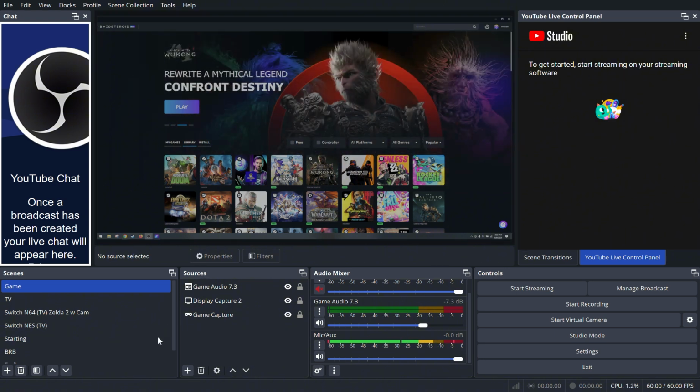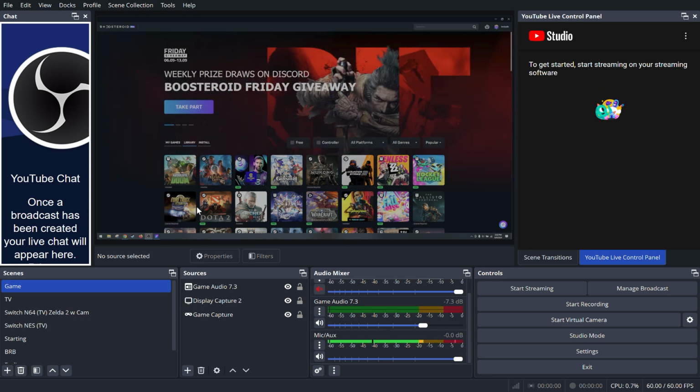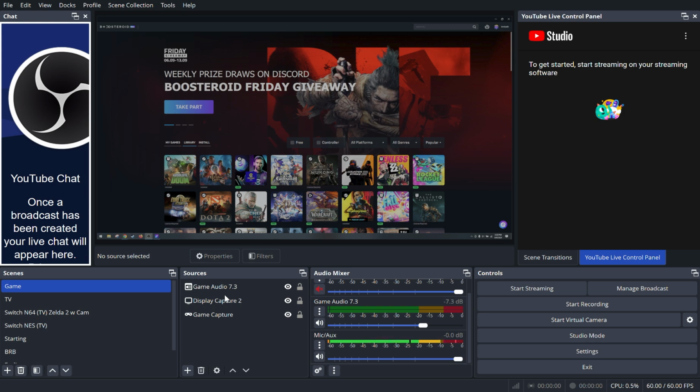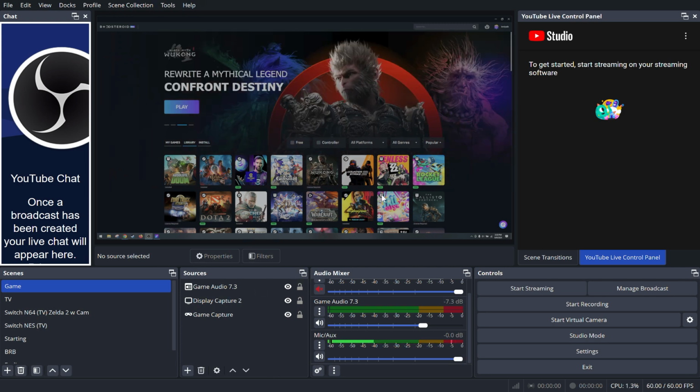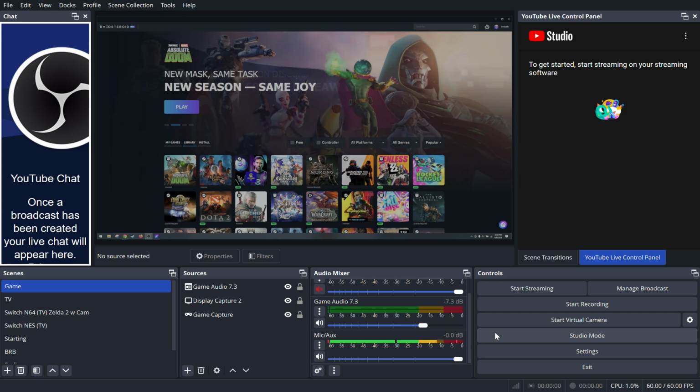Some videos do recommend having a noise gate filter and a compressor to help even out the audio, and if you have high volumes, it could possibly mute it out as well. And I used to use noise gate as well to prevent volumes that are too high. And I felt like I had to use that with my older, lower quality mic. But with this new mic, I don't use anything. So I'm not going to go into those settings right now. And it just makes the setup more simple.